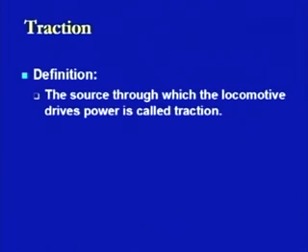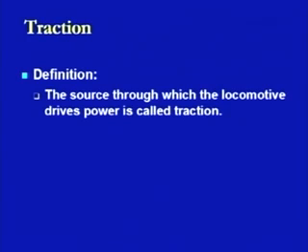Now what is traction? Traction can be defined as the source through which the locomotive derives power. In the case of a train, as we know, it is a combination of different wagons which are driven by a single locomotive or at times by a combination of locomotives. In such conditions, the total driving power remains associated with only the locomotives, and the rest of the wagons are simply following that driving power.